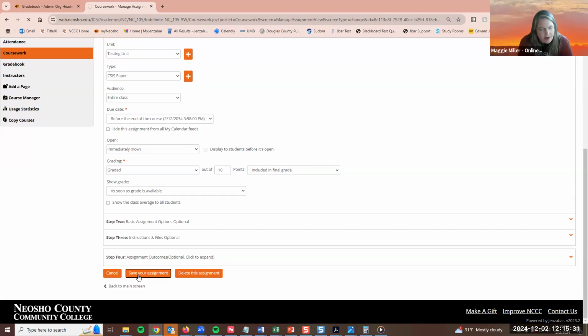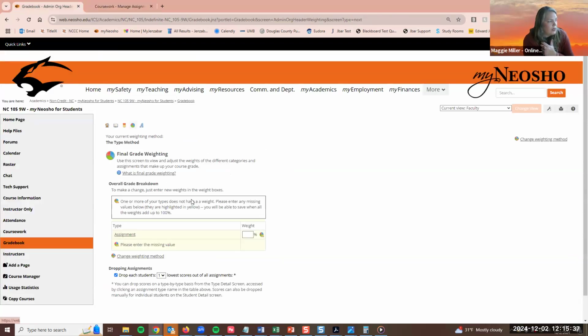So while this is saving, on the first page, you can see that we had only one type here to weight. I've added 2 assignments to different types, so that way we can see 3 types to weight. So once this gets done loading, I'll refresh this page and it will have 3 different types, because now I will have 3 types with assignments in them.